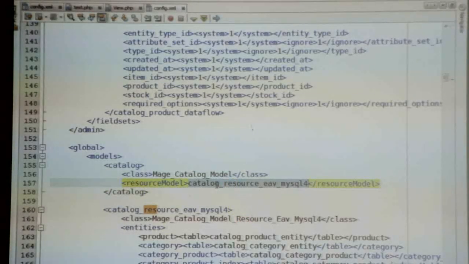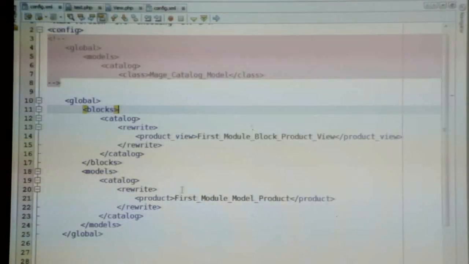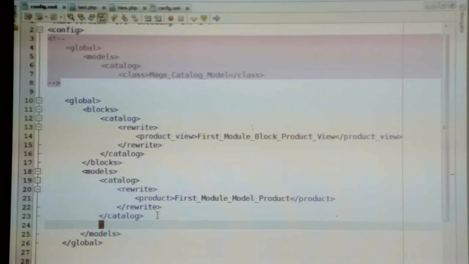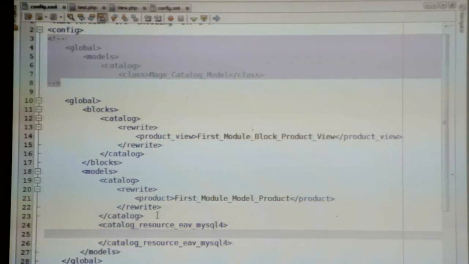And then that, of course, gets resolved to this. And that's how that class is found. But as far as what we need to do, rewriting, we just would simply say catalog resource EAV MySQL 4. And so, yeah, just copy that. That's a terrible naming convention. Oops. And rewrite.